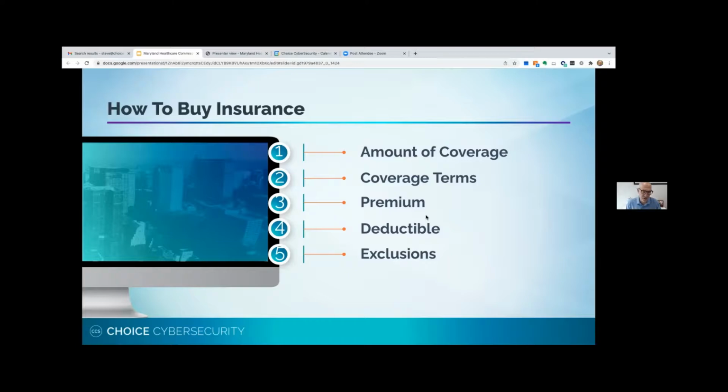And then you've got these exclusions and caps, right? Now the insurance companies are excluding a lot of things that they weren't excluding in the past. They call them trap doors, right? So you think you've got something and boom, you fall into a trap door. I'm also seeing a lot of caps on fines and on ransomware payouts. If you have a cap of $25,000, I can tell you it's half a Bitcoin. It's really not going to take you very far. So you've got to be very careful when you're purchasing insurance.